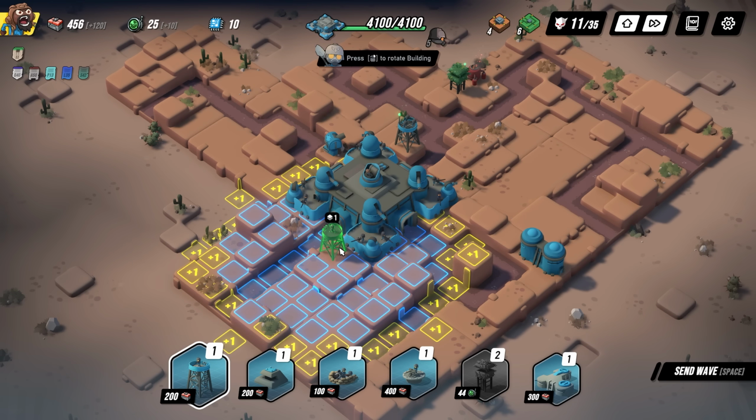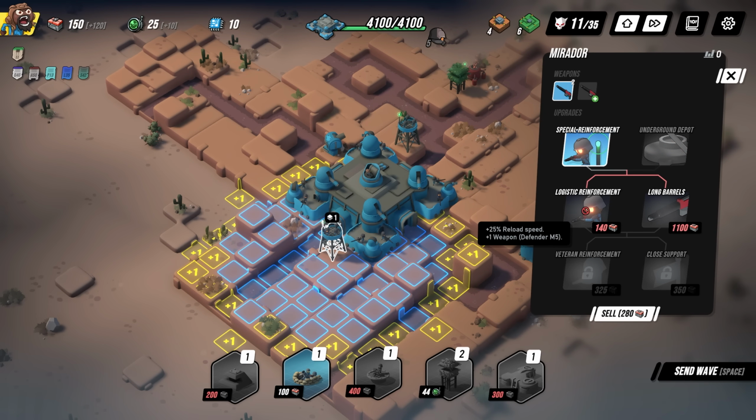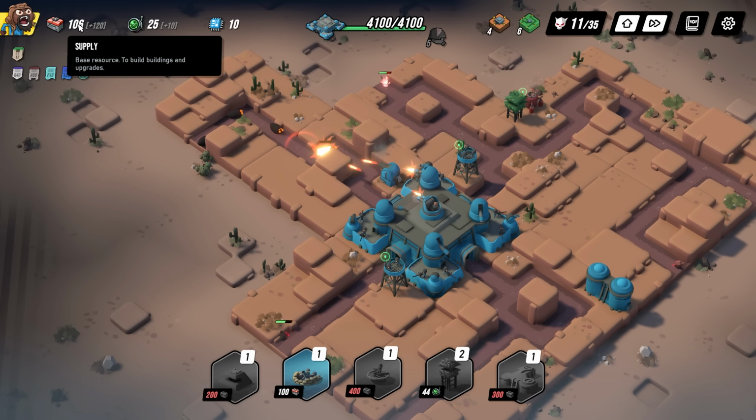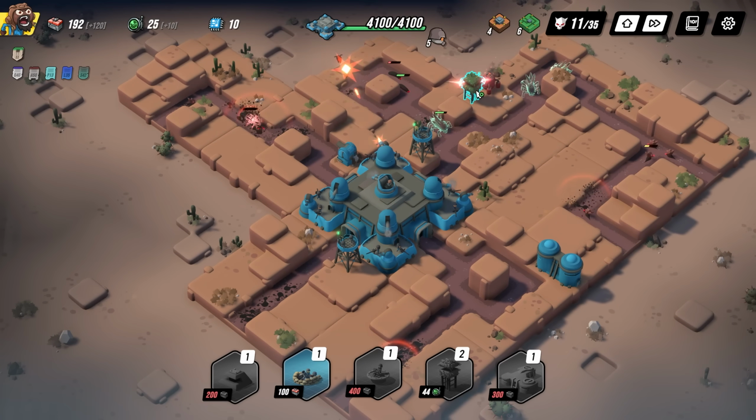Now, I want another mirador over here. This one also special reinforcement. We want logistic reinforcement as well. Taking our time. In the early game, you don't get a lot of money from killing stuff. In the late game, we're going to get a ton of money. Setting up for that is not a terrible idea.